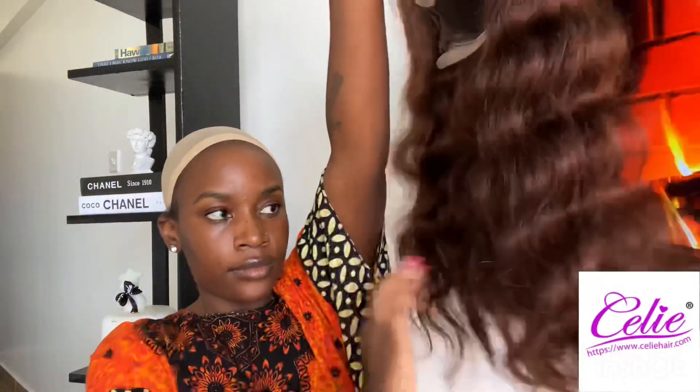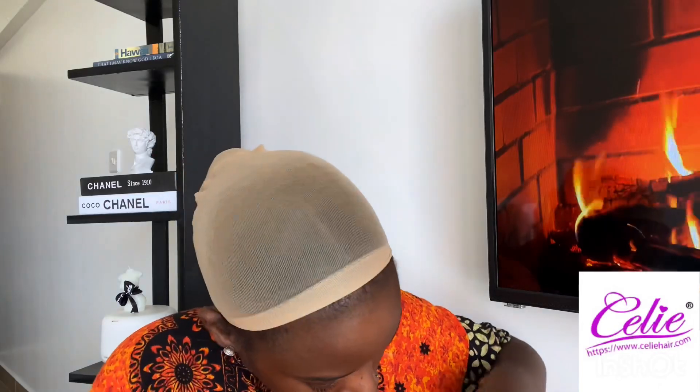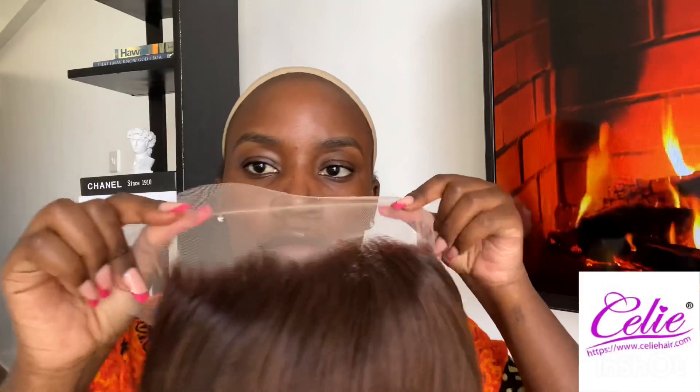This is how the hair arrived. The hairline came pre-plucked — guys, you won't believe how perfect the hairline was. I'm just trying to lay the hair back so I can cut the lace well. Please just look at how perfect the hairline is. The wig came with four combs on the inside. I'm using my face powder to tint the lace so it can match with my skin and scalp.